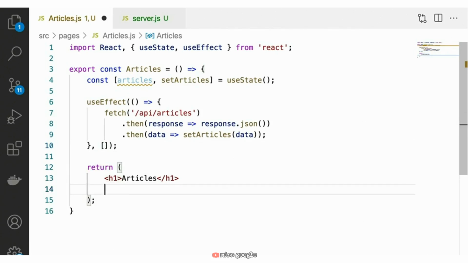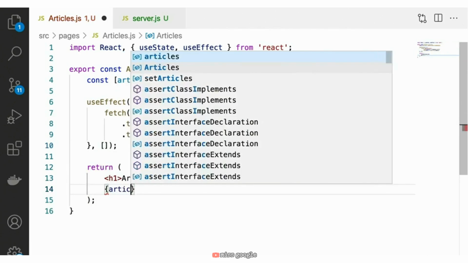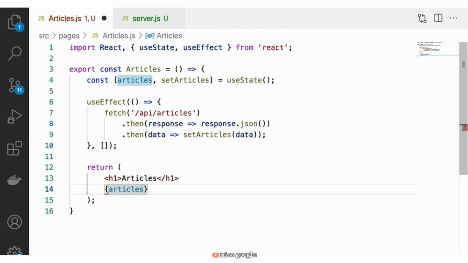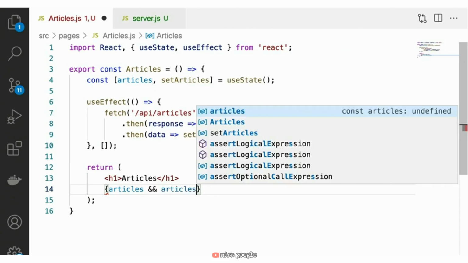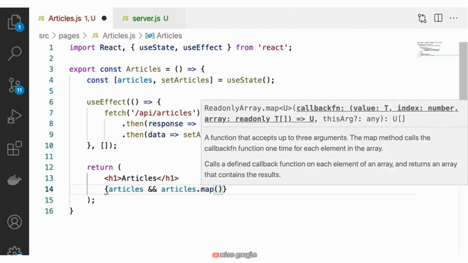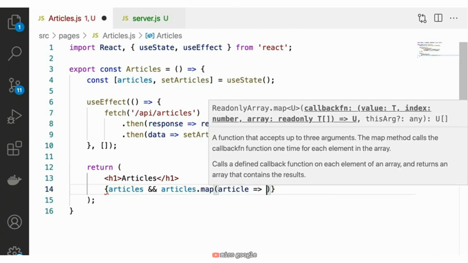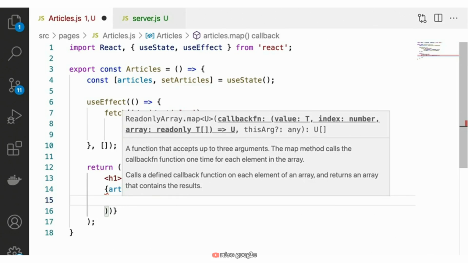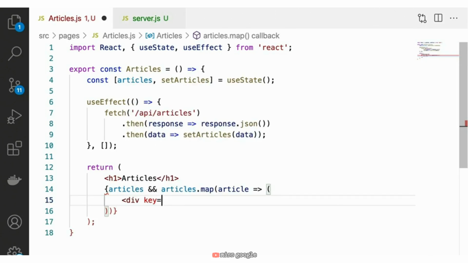Okay, and then to display our articles, and to make sure they exist before we display them, we're going to say articles and articles.map. And for each article, we're going to display it like this. We'll have a div with a key, which will be equal to the article's title.